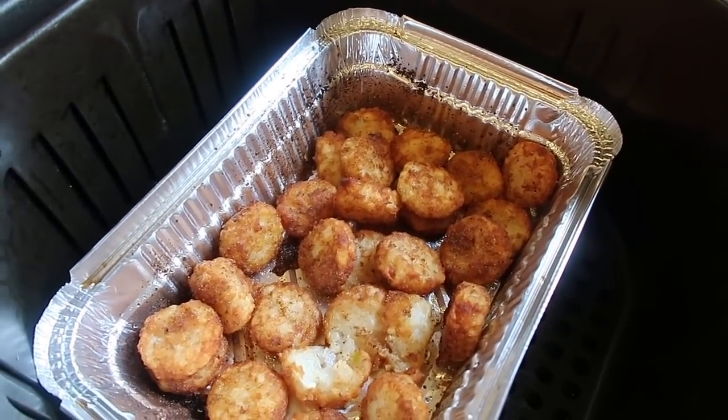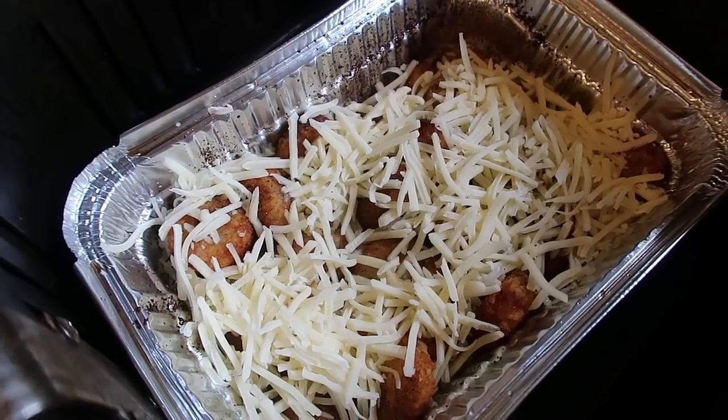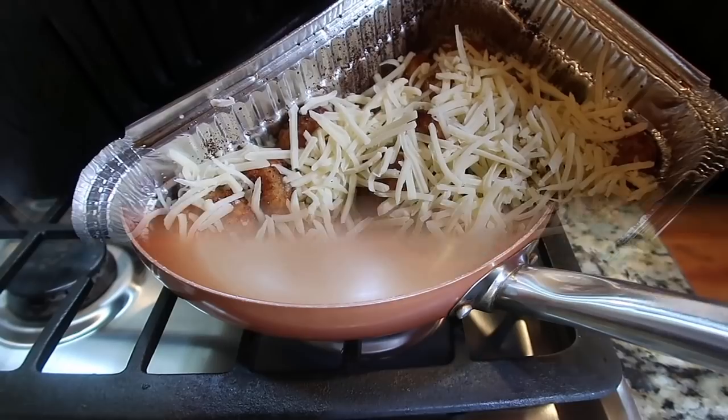Tim will be thrilled. I say that because Tim does not like tater tots. I love them, but he loves French fries.